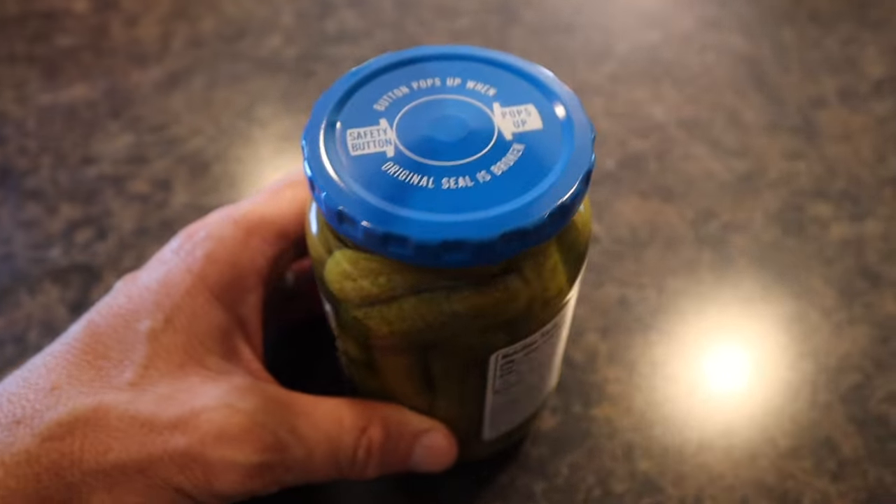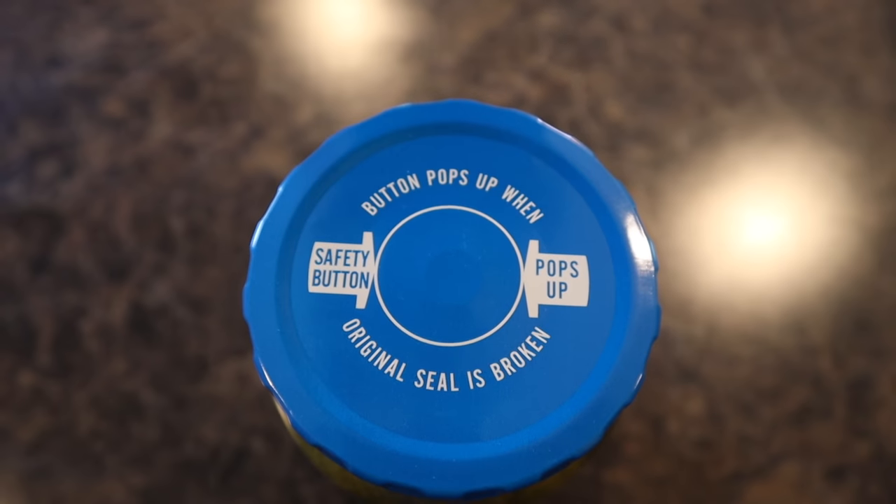Well if there's ever been a modern-day Manly Moment opportunity, it'd be this one — opening a stuck jar lid, usually with all eyes watching to see if you can do it. Most jars are vacuum sealed to preserve freshness and sometimes breaking that seal can be a challenge. I've discovered there are about seven clever ways to open a stuck jar lid, though they do have their drawbacks as I found out in making this video. If you stick with me till the end, I'll reveal the most manly way to get the job done. Let's get to it.